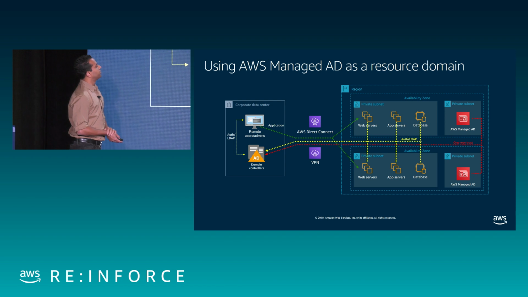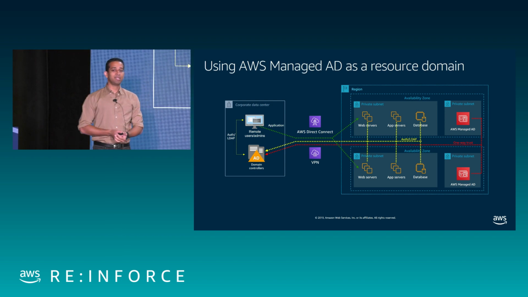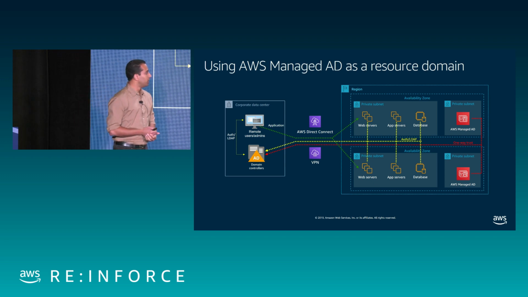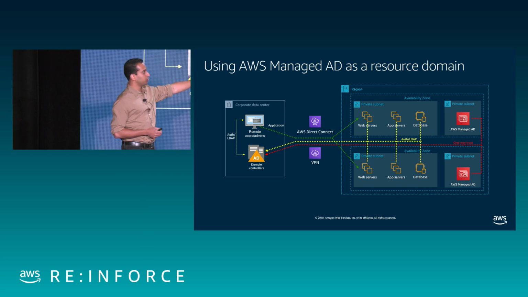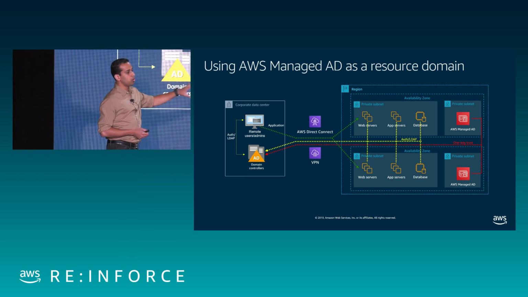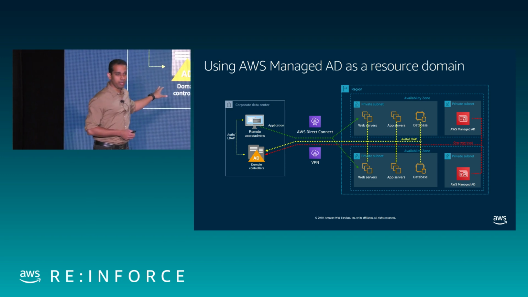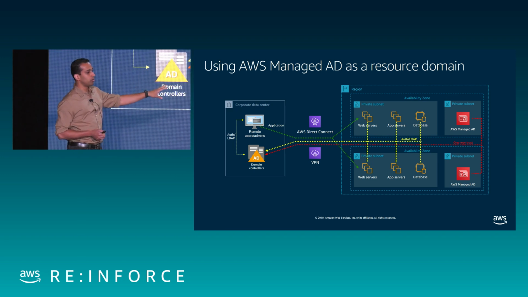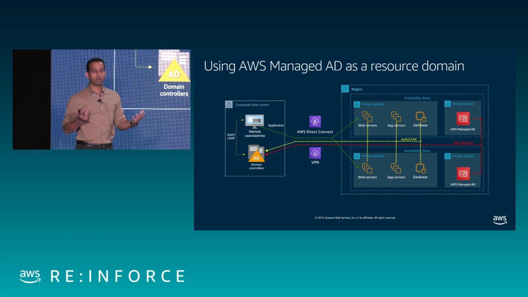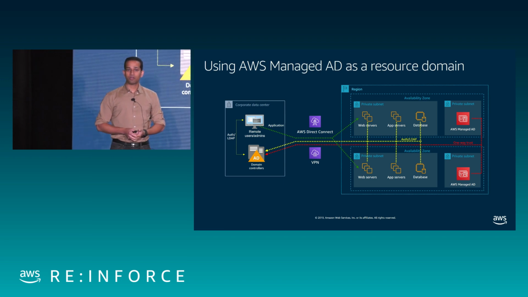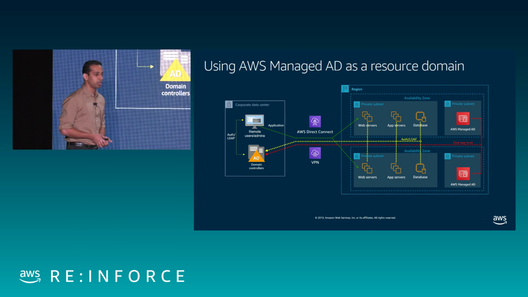The second way to deploy this that we see commonly is what we call a resource domain. So people deploy managed AD in what we call a resource domain. In this example, you see the managed AD on the right, those two big red boxes. So you deploy a separate domain/forest that's different from your on-premises domain, and then you set up a one-way or two-way trust between that domain and the on-premises domain. Your requirements may dictate whether you want a one-way or two-way trust, but one-way trust is a lot more popular, we have seen with customers.